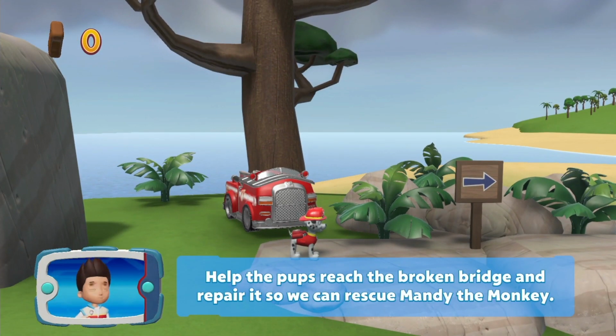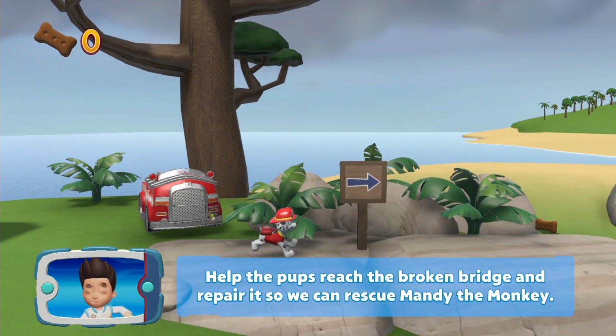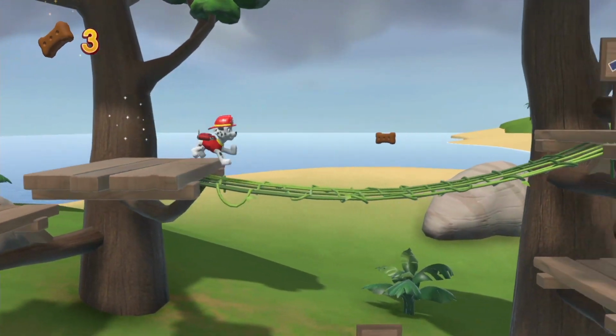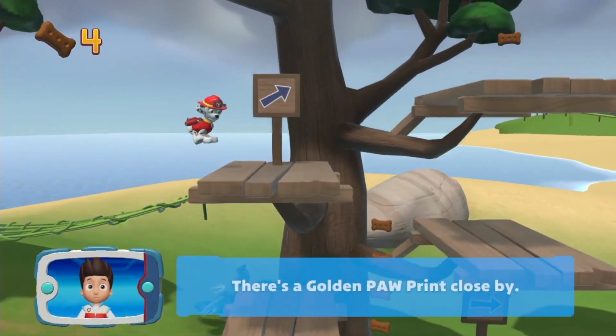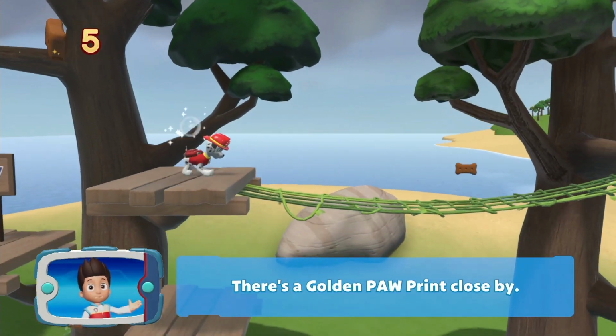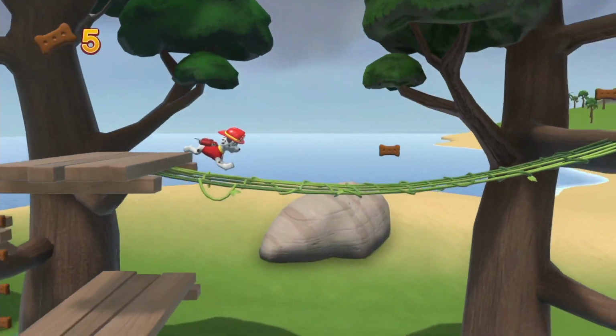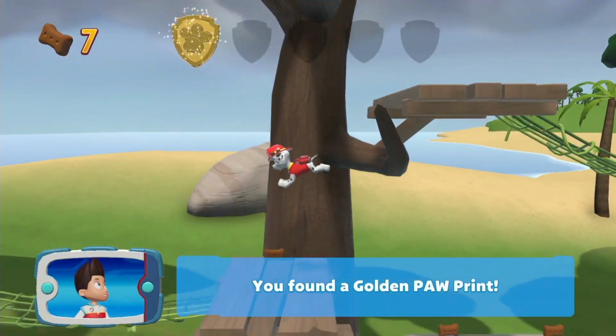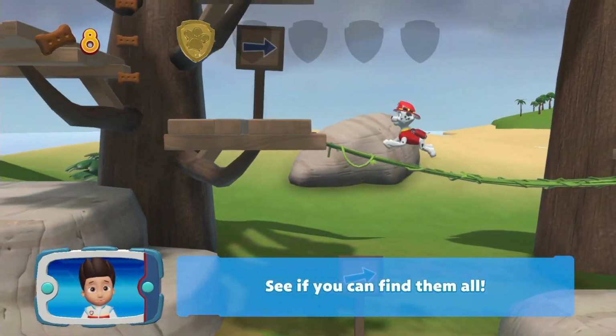Help the pup reach the broken bridge and repair it so we can rescue Mandy the monkey. There's a golden paw print close by. You found a golden paw print. See if you can find them all.